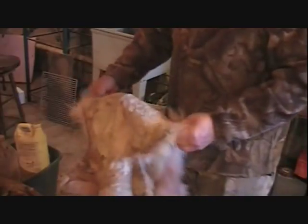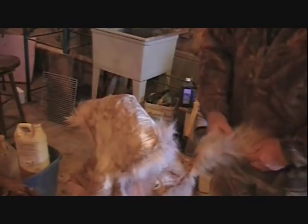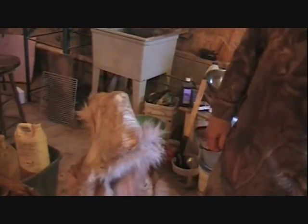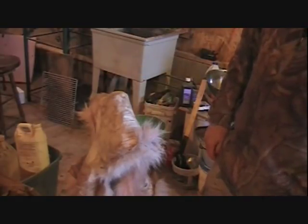Got that. Now what I'll do is I'll lay this out for another day. We're just gonna lay it out to dry some more. I'll just put it right over this here. We'll let that dry out some more, and if your tail's getting stiff, you'll want to go across there with that too. But tomorrow we'll rub some oil on this. And then we'll let that sit, and then we'll break it again.